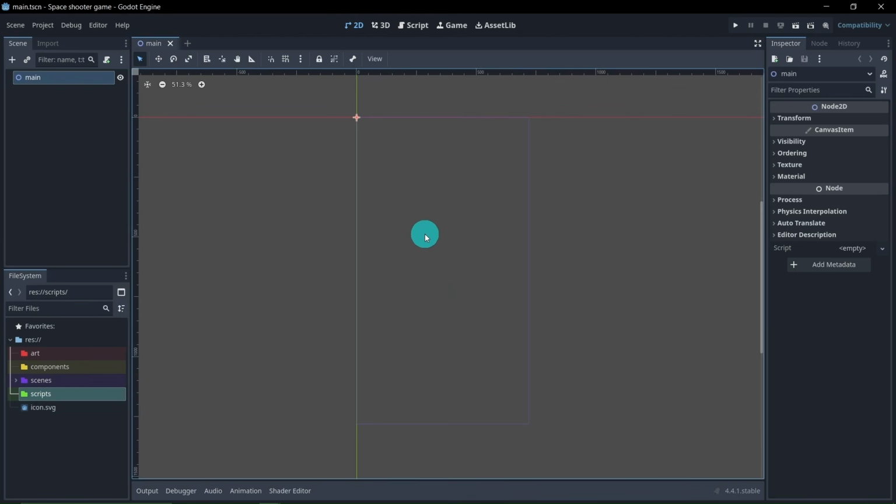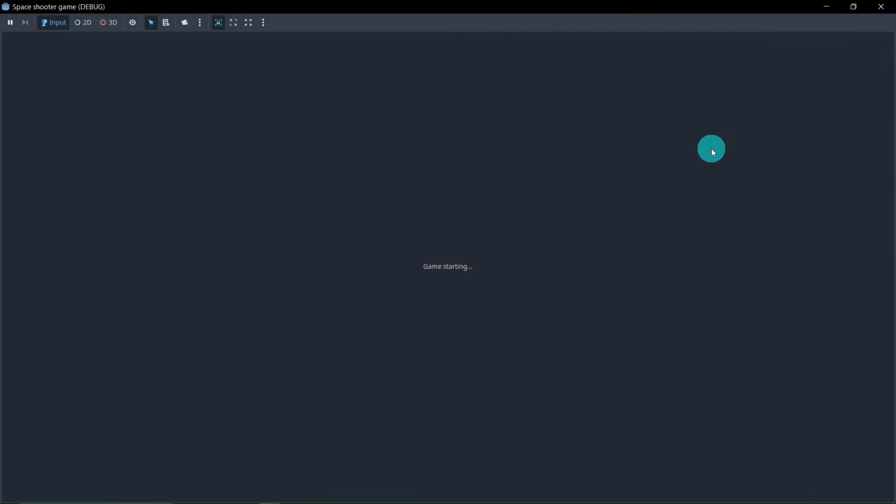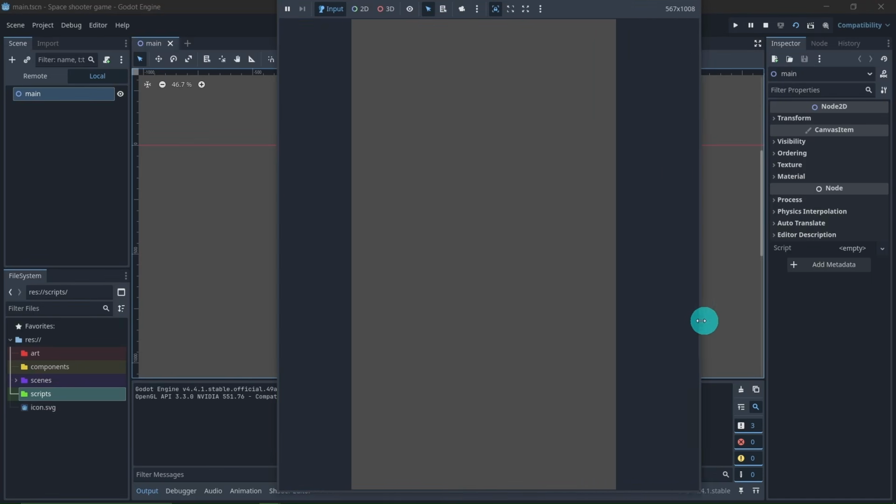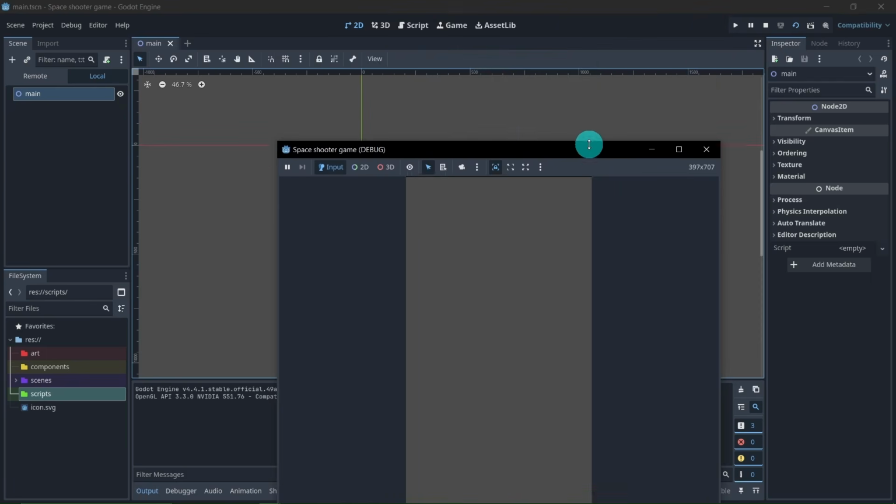All right, so now all we got to do is make sure that things look good when we hit play on the game. And we can simply do that by going to the Start Current Scene right over here. Select that. It's going to load up. And as you can tell, it perfectly fits in the screen. Now, what if the window isn't this big? What if we go ahead and minimize it just a bit? As you can see, it still fits there. What if we stretch it out a bit? It still fits perfect. And of course, if we go up and down as well, it's still going to fit.